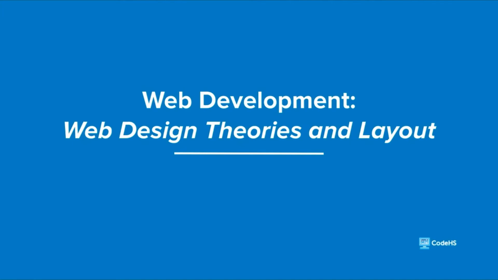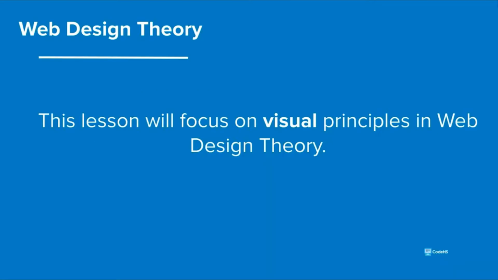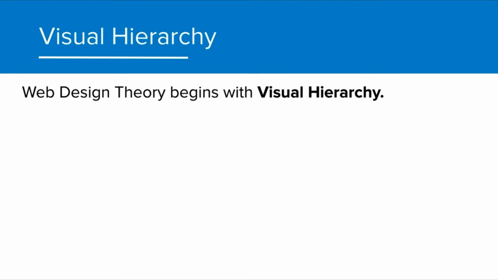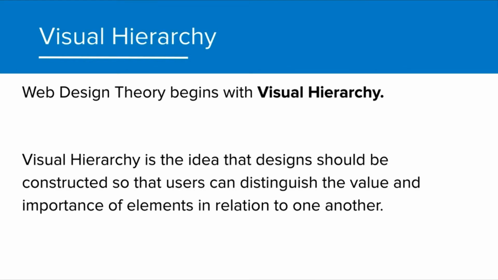Hi, in this lesson we'll talk about web design theories and layout. This lesson will focus on visual principles in web design theory. When talking about web design theory, we need to begin with the concept of visual hierarchy. Visual hierarchy is the idea that designs should be constructed so that users can distinguish the value and importance of elements in relation to one another.